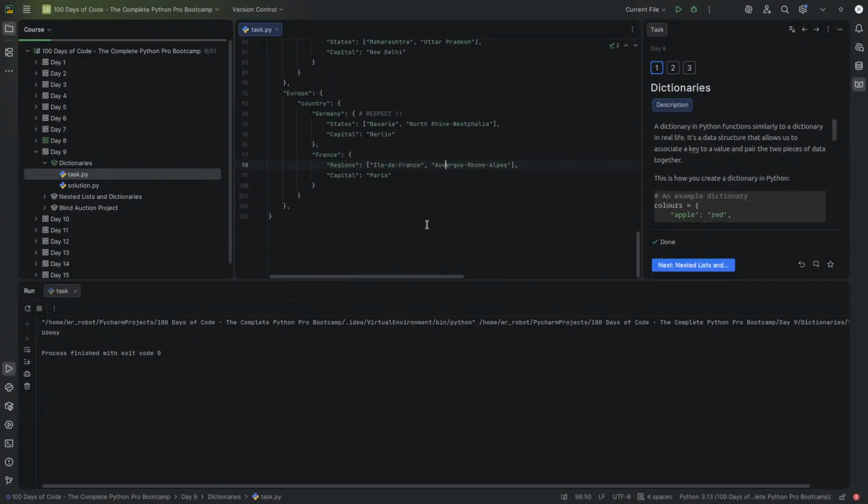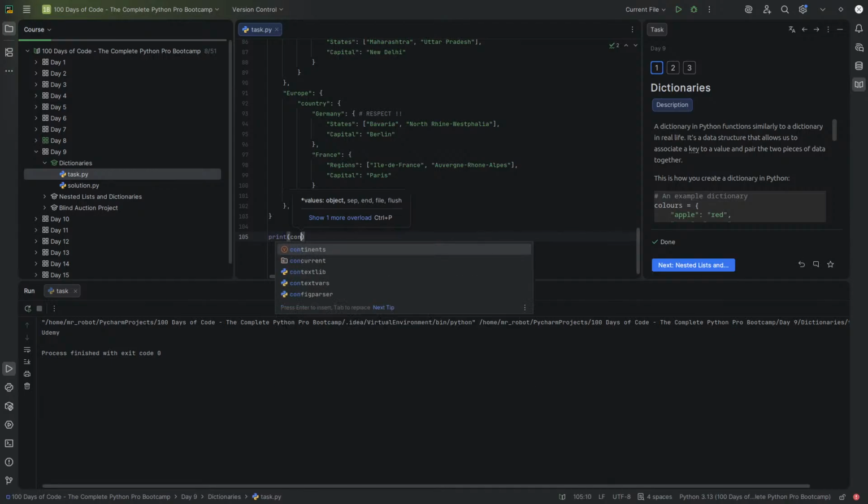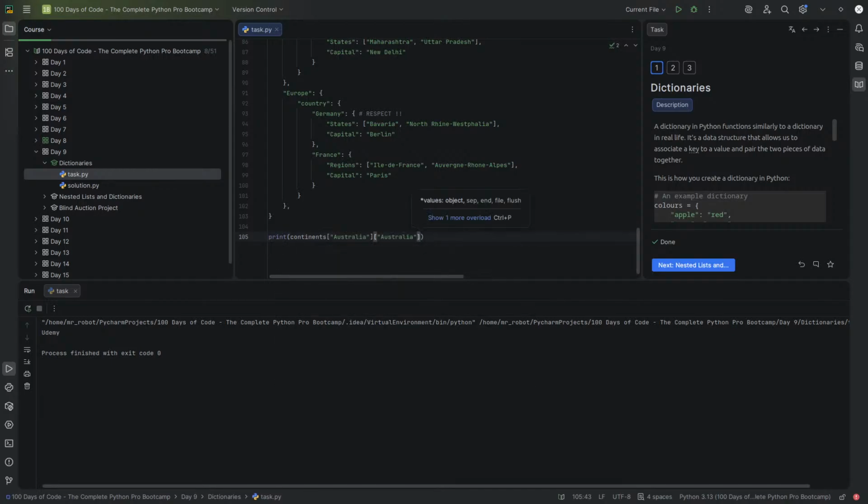Okay, interesting. So let me, for example, print one of the continents, and maybe I want to print, for example, America. And in America, I want to print maybe the country. And the country is gonna be, okay, hold on a second.